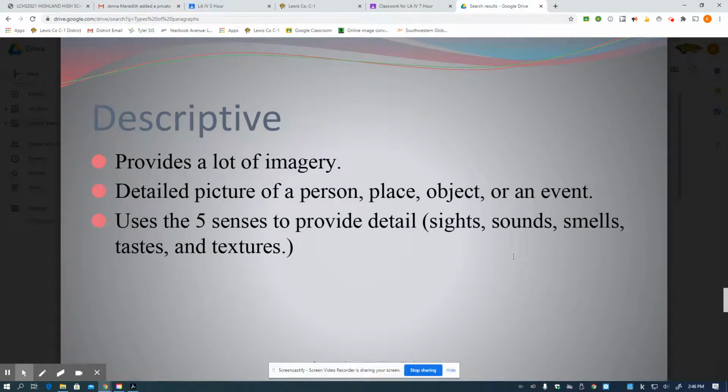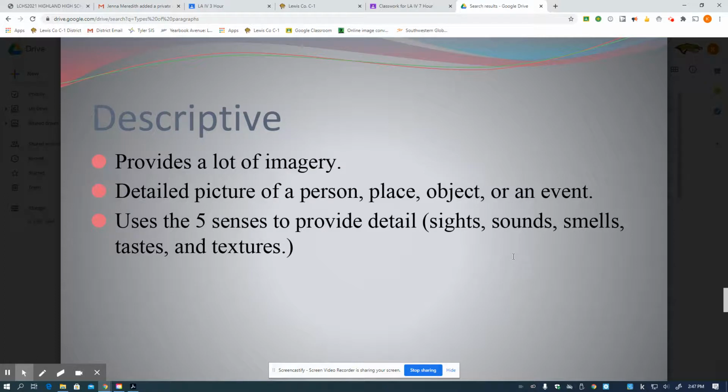Narrative followed up closely by a descriptive. So a descriptive paragraph provides a lot of imagery. Those of you that were in class with me a few days ago, we talked about the order of location organizational method. You'll see this used in descriptive writing a lot. Remember, order of location is when you walk into a venue or a room, and you begin describing what's in that room from right to left, top to bottom. The purpose of doing that is obviously to provide a lot of imagery, to provide a detailed picture of a person, place, or a thing, to use the 5 senses, the exact purpose of descriptive writing.